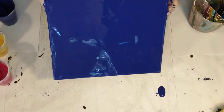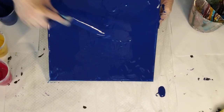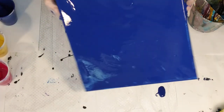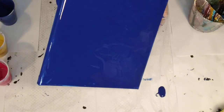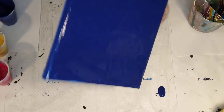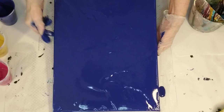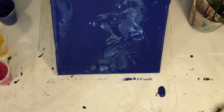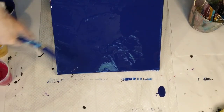Try to get it as even as possible. Missing some right here. My paints are a little on the thick side. I would say a mound on a mound. When you leave a trace, it stays about 3 seconds. My base coat is a little thinner. Maybe not. This definitely has some violet in it.